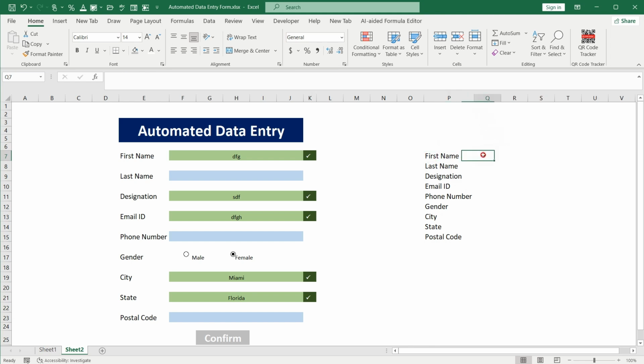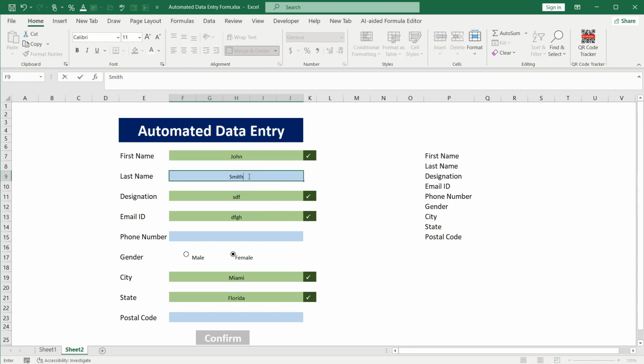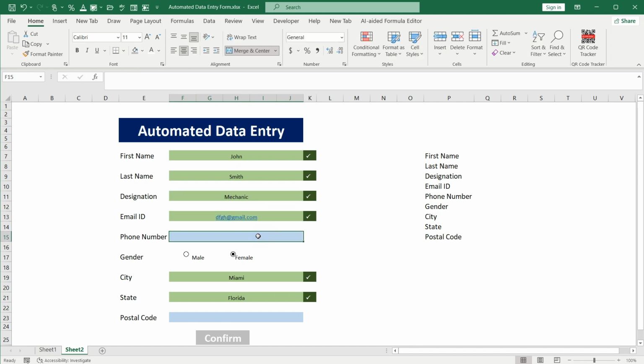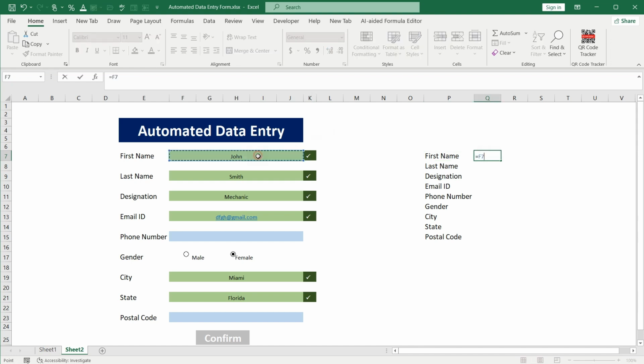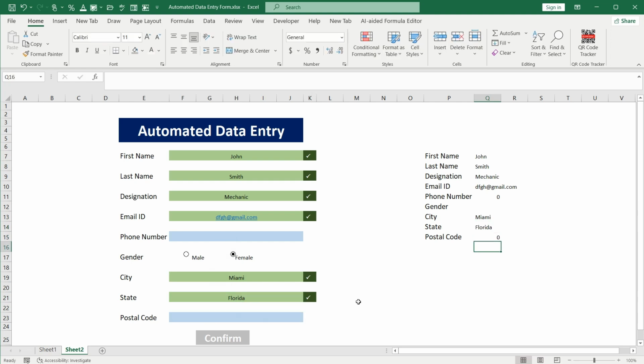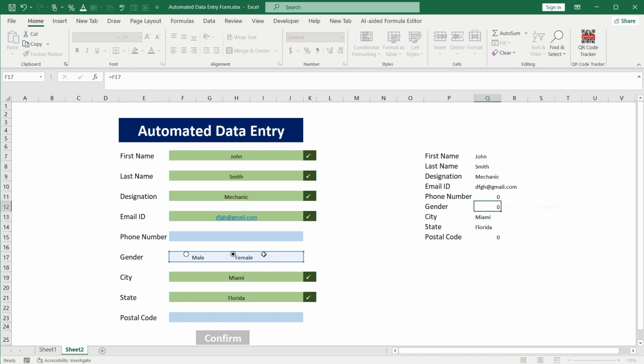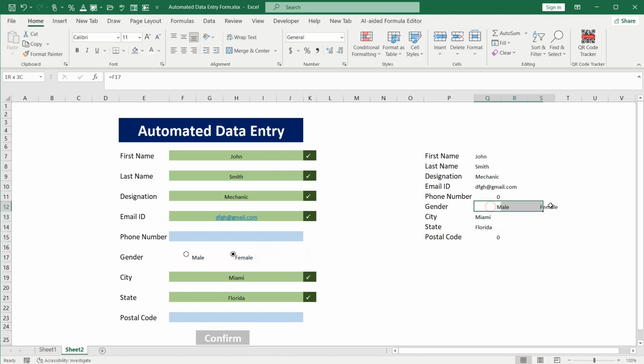Now I want to put here the data that are present in these cells. So let's type here some name, John, here Smith, okay. Now I will set it equal to my cells up here. First name would be equal to John, yes. How to put gender? If I type here equal to gender, then I will receive such a combination.